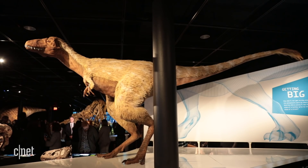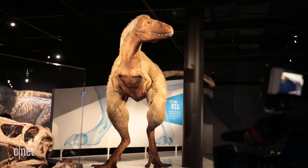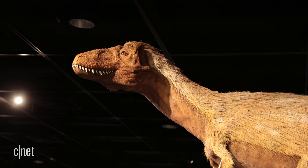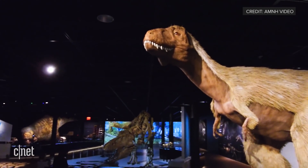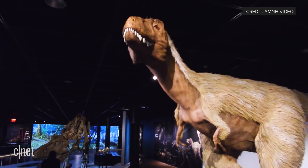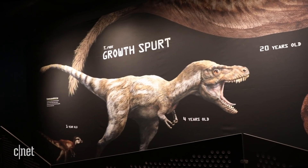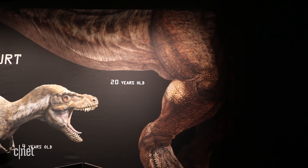Then you can check out a 4-year-old T-Rex, which is also a life-sized model. The arms are looking a bit shorter in comparison to the body, and the feathers are no longer all over the body of the animal. Paleobiologist Gregory Erickson told us that these feathers were probably initially used for insulation and camouflage. As the T-Rex would get larger, it would need to dissipate heat more than it would need insulation, so there would be fewer feathers on the T-Rex as it aged.